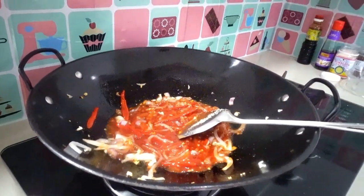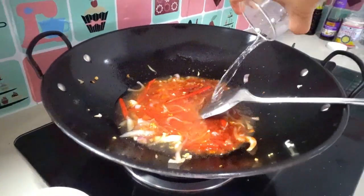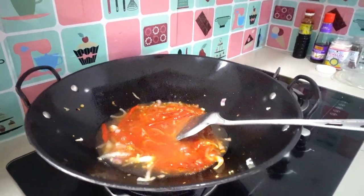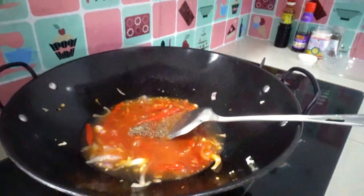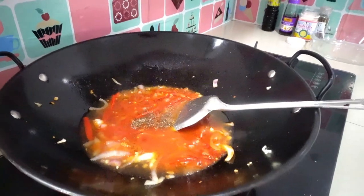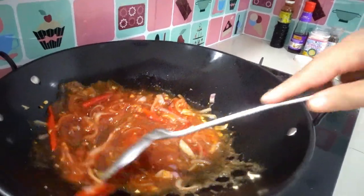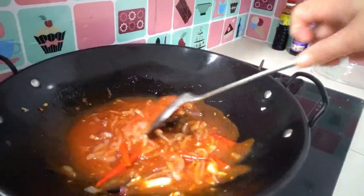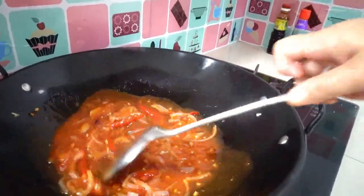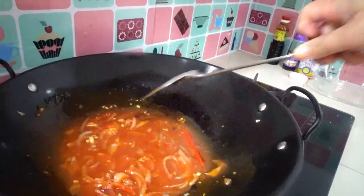Don't overcook this, and I'm adding our half cup of water, and our crushed pepper, half teaspoon of crushed pepper, and our half teaspoon of pepper powder. It's quick and easy, guys, to cook this sauce for our fish tomato sauce garlic.